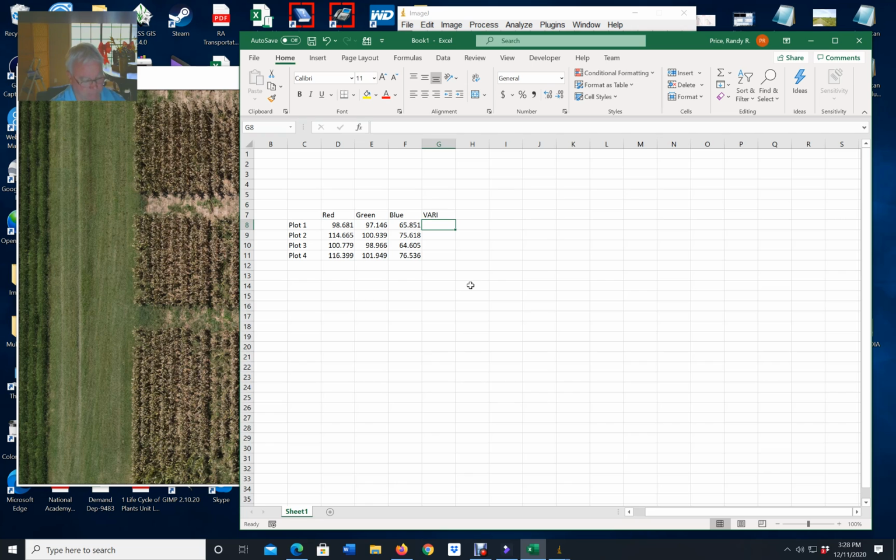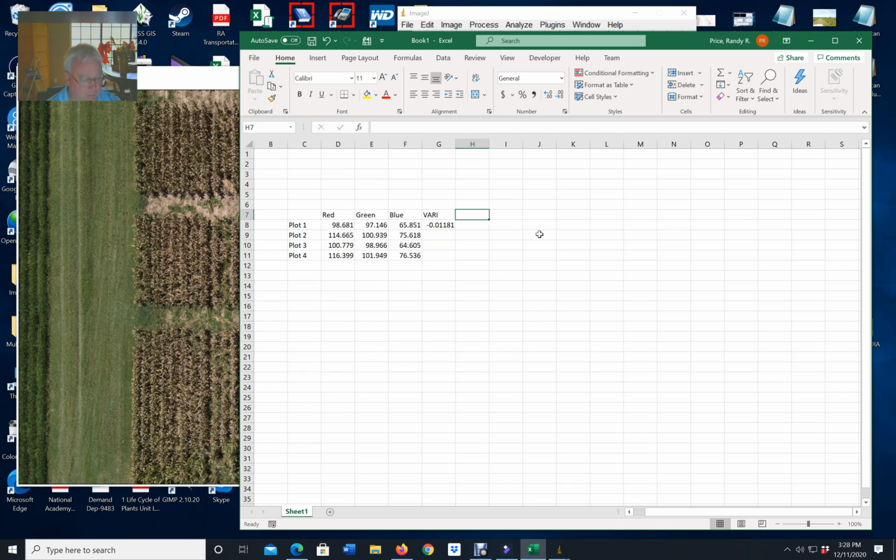So let's type that equation in. So I'm going to put an equal. I'm going to put a parentheses because I want to do green minus red, which that's what it is for that equation. I'm going to put another parentheses because now I want to divide it because this is a normalized type data set type equation. And I'm going to say green plus red because if you look around on the internet, that's the equation for this, minus blue. And that's the proper equation. So now when I hit return, that's the value you're going to get. And this value could be anywhere from -1 to +1, kind of like normal GreenSeeker type NDVI readings.